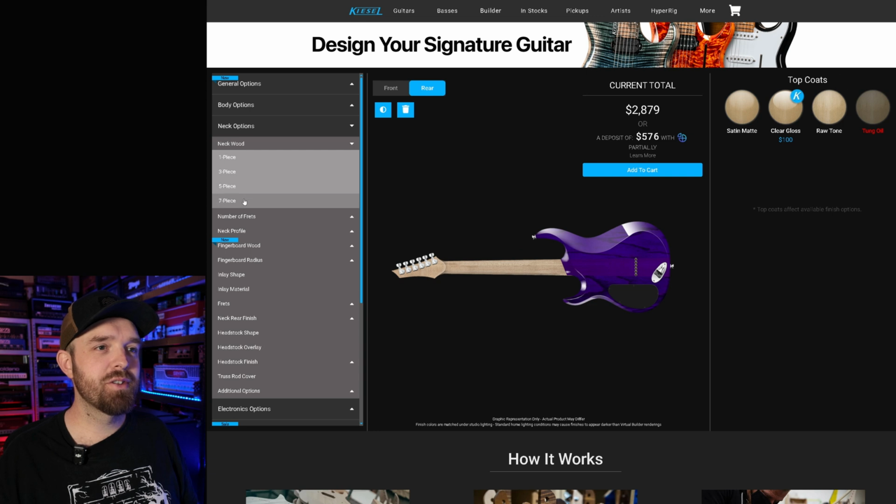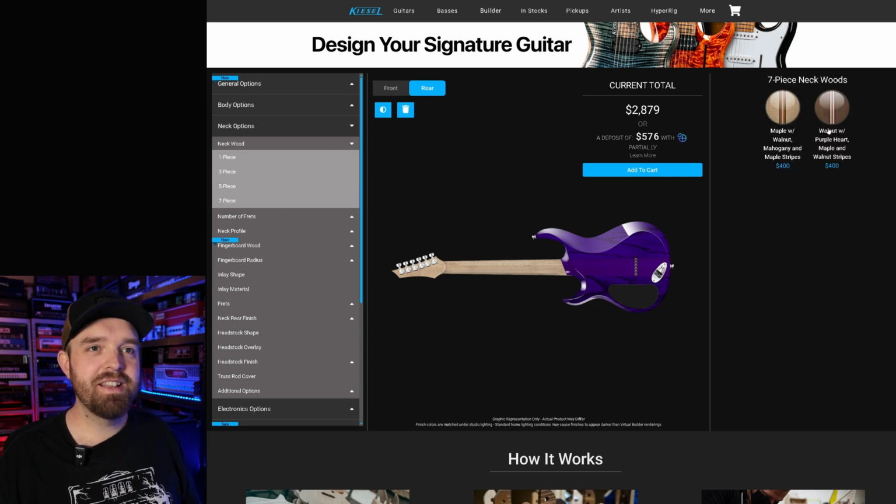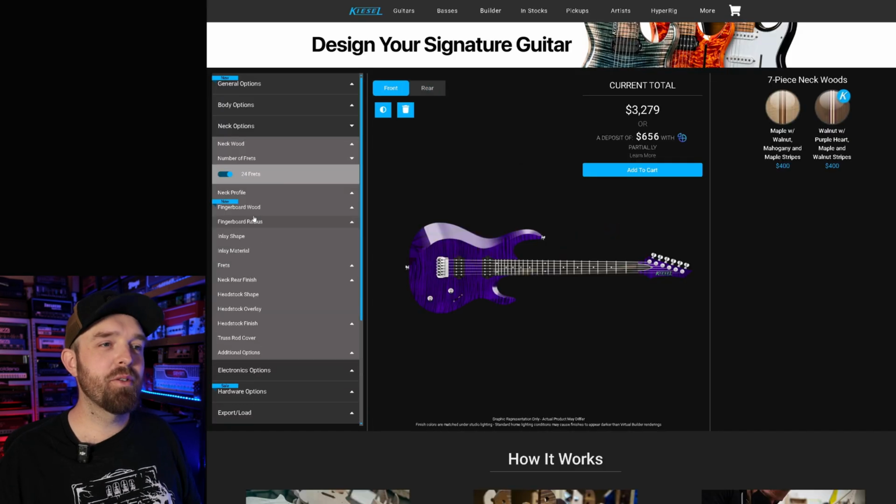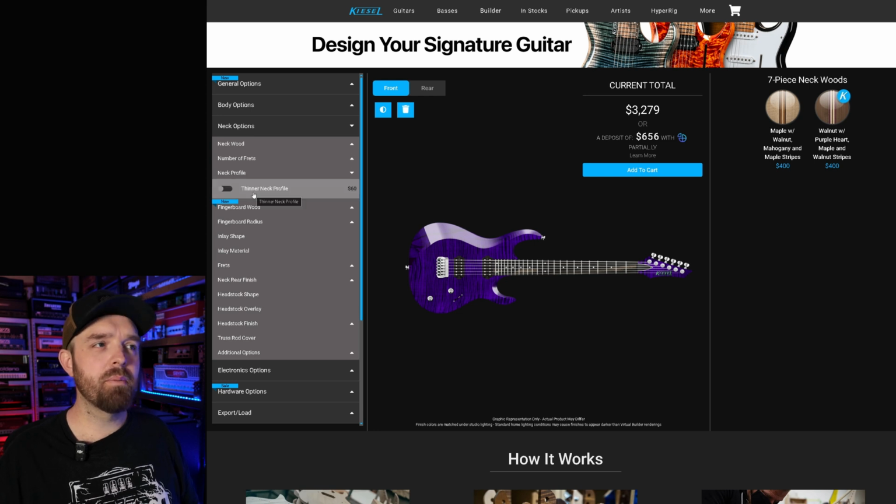All right, over here, I'm going to choose the 7-piece neck. Walnut with purple heart, maple and walnut stripes. Beautiful. That is absolutely gorgeous. I can't believe how beautiful that already looks. Number of frets, 24. There's no other option. A neck profile, I'm not going to do the thinner neck profile. I don't need it to be super fast. And I think that if a neck is slightly thicker, it's going to sound a little bit thicker as well.